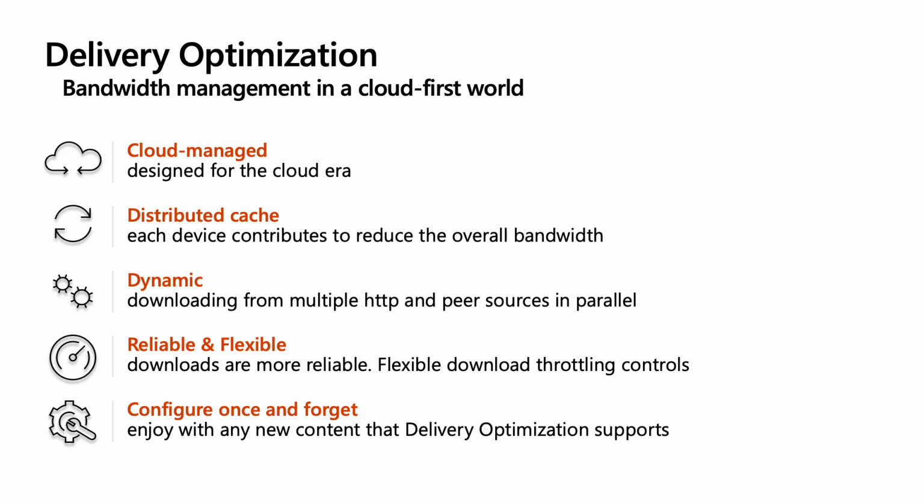Good news is with express updates beginning in 1809, it's actually built in. So there's really not much you can do as far as getting that configured because it's all native, built into the OS these days, which is a positive thing. The other thing that you could take advantage of is delivery optimization. We've touched on delivery optimization briefly. At the end of the day, what DO is all about is peer-to-peer caching.